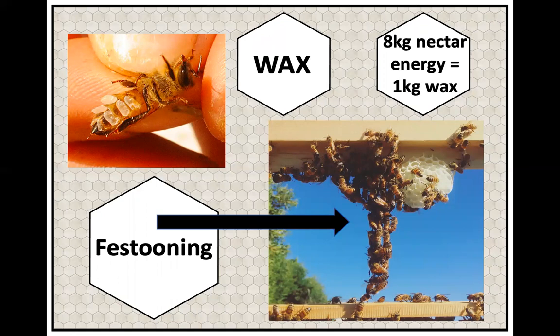So the first job is as a cleaner, then they become a nurse bee, and then they become builders. And so their wax glands become active and they produce these wax flakes underneath their abdomen. And in order to make a kilo of wax, the bees collectively will consume about 8 kilos of nectar. So they're burning a lot of energy producing those wax flakes. So they like to do the building when there is a big nectar flow on.